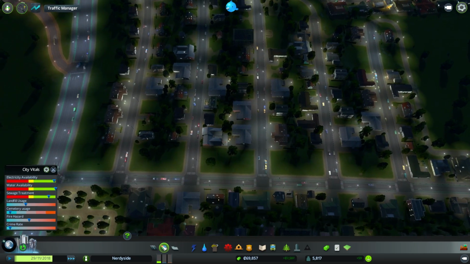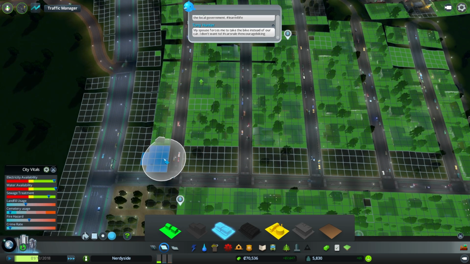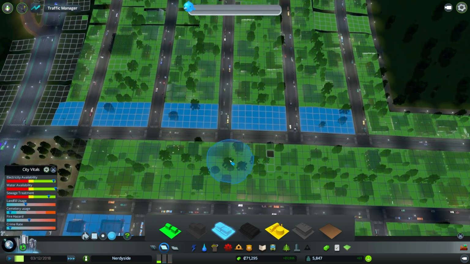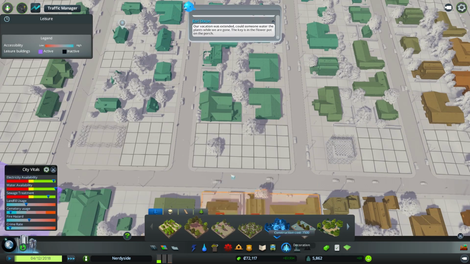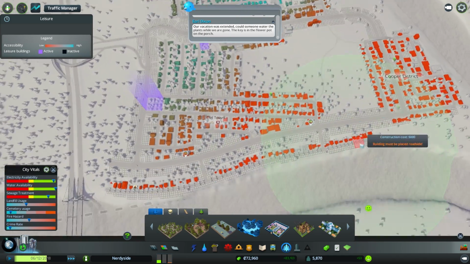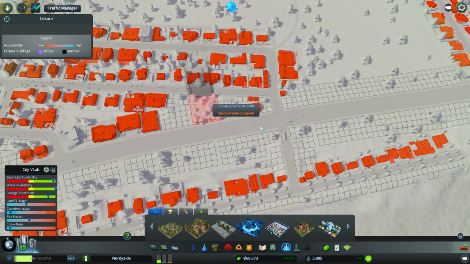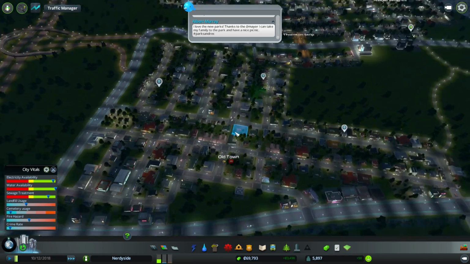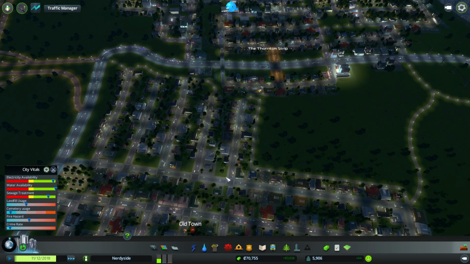This area is filling out. Really not much commercial demand still, which is a little bit alarming. I'll put some commercial zoning just across there. Oh, there's some popping up. Yeah, there's some popping up. I definitely want to get another park in here, though. I'm really, really wanting another dog park, which I think could actually go there. That seems like a reasonable place for it. People are loving the new parks, which is fantastic, and there is more demand for residential zoning.